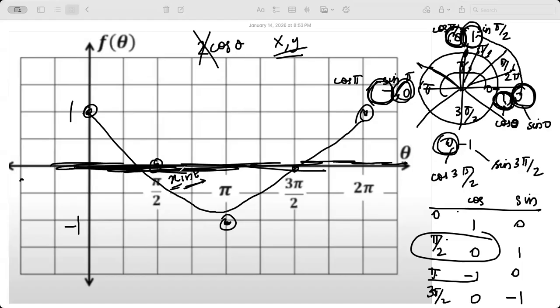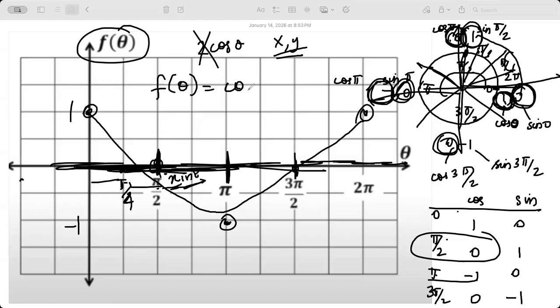But for simplicity's sake, we don't map all the angles. Here we are very extravagant. We have put pi by 4, pi by 2. Each interval is a pi by 4. So pi by 2, pi is easier for us. Pi by 2, pi, 3 pi by 2. Only this one, this one, this one, this one, we put it on the x-axis. Now the actual value of cos of that angle, we mark it and plot it. That becomes your f of theta. For cos theta, the curve is this. Make sense?